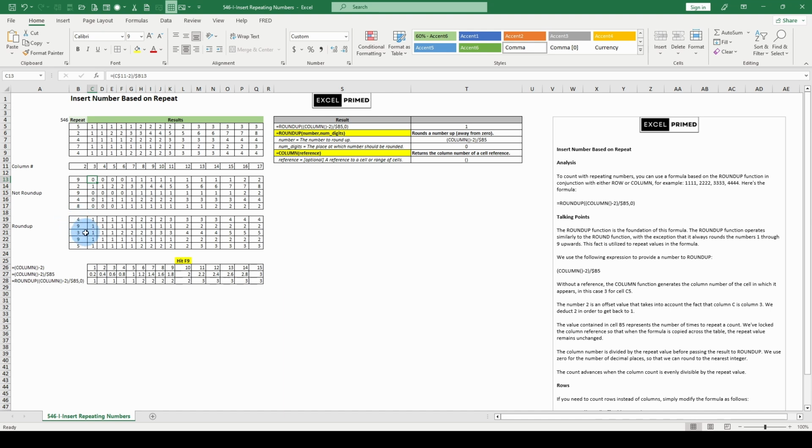Here we have just the ROUNDUP, and we have 4. So 1, 2, 3, 4, 1, 2, 3, 4, 1, 2, 3, 4. And I bet you we're going to run into that same problem here. 1, 2, 3, 4, 5, 6, 7, 8, 9. No, that works. So the ROUNDUP works, but with the not ROUNDUP, you can see you're going to run into problems with the bigger numbers. Just do the math, and you're going to see that these tiny numbers are really going to screw up the sequence. Hit F9 if you're just fascinated by F9.